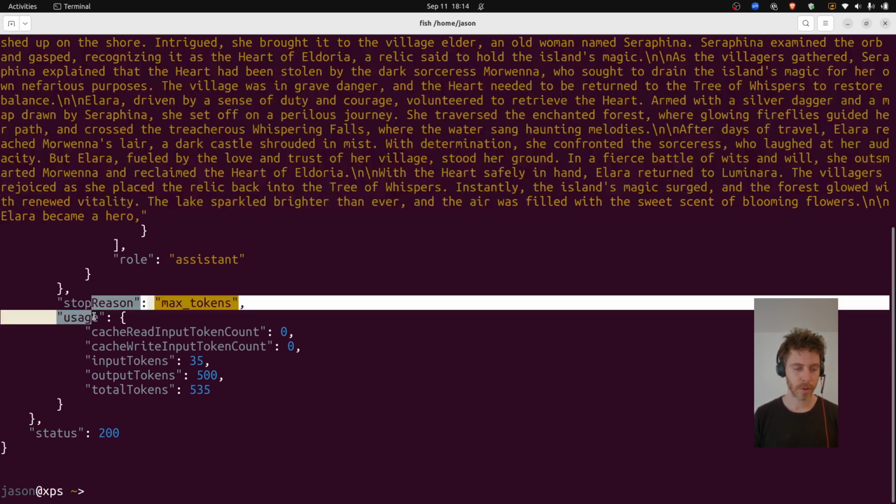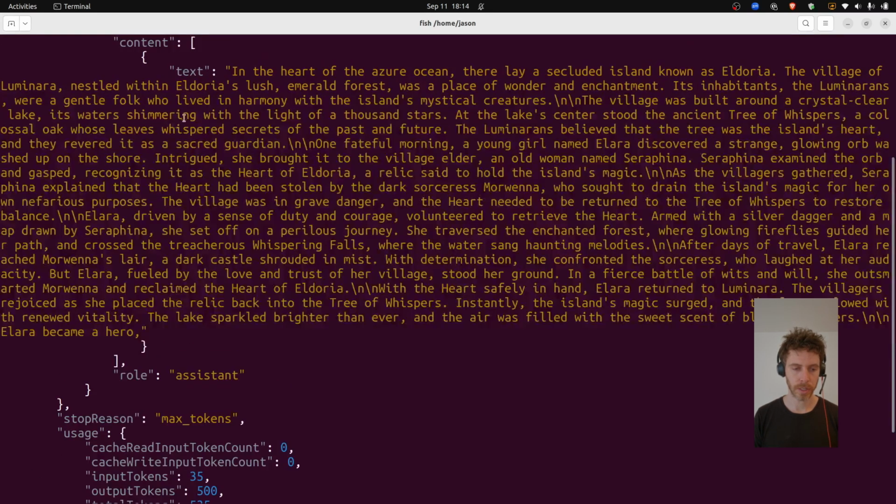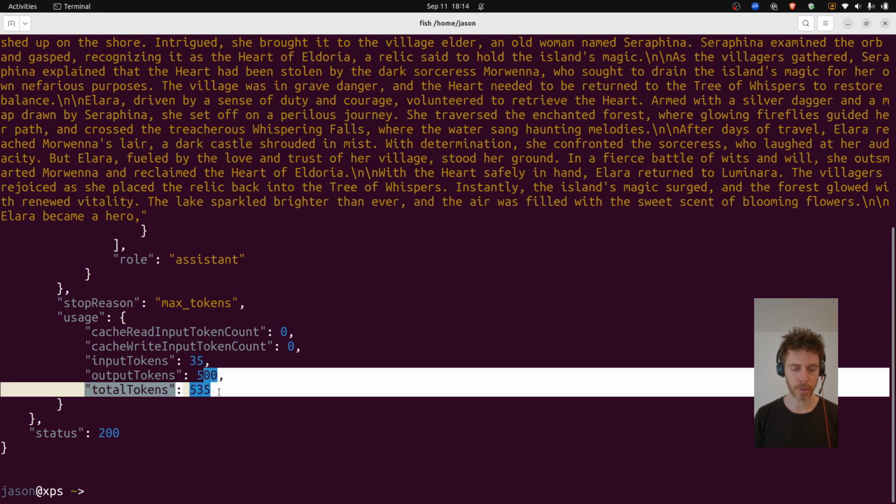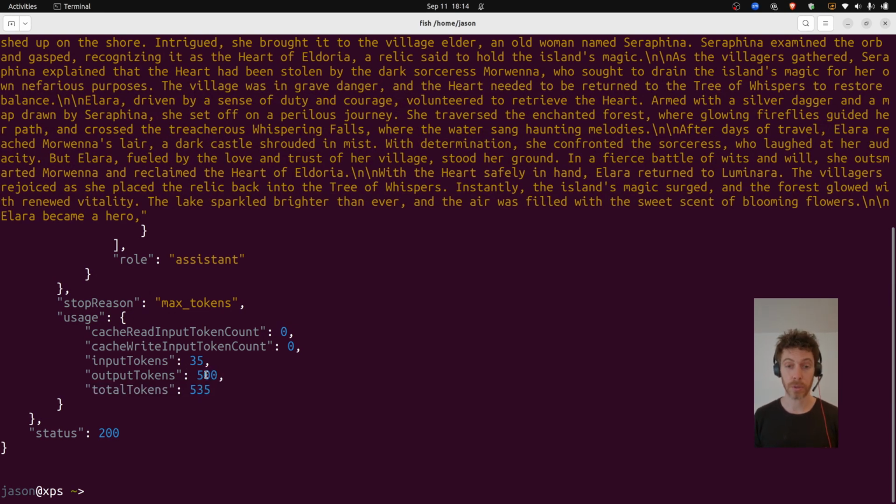You can see a few other pieces of information, like the reason why it stopped was max tokens, so it reached the maximum amount of tokens. You can get some counts on output tokens, total tokens. This can help if you're doing some sort of billing within your application; you might want to record that as part of your billing mechanisms.